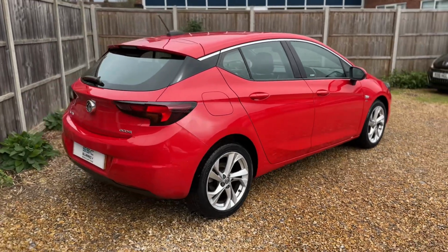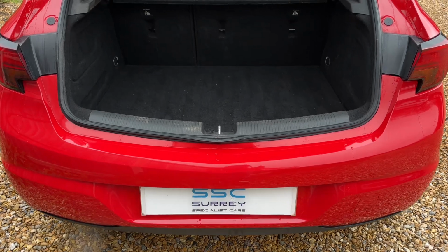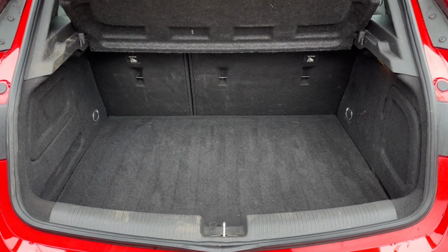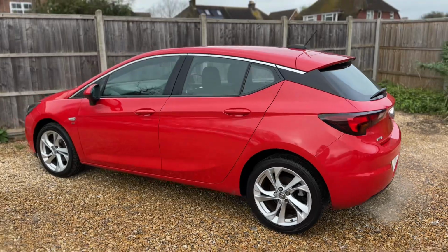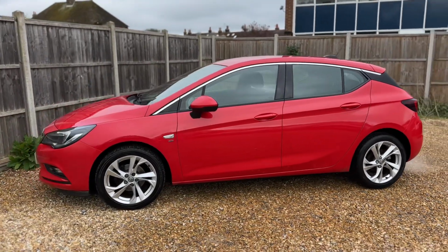We're going to start off inside the boot area of the car first of all. As we approach the back of the car, you can see that we've got plenty of boot space along with that 60/40 split folding rear seat, should you wish to increase this space even further again. Okay, so we're just going to work our way back around to the front of the car, and then we'll hop in and run through some controls on the inside of it from there.